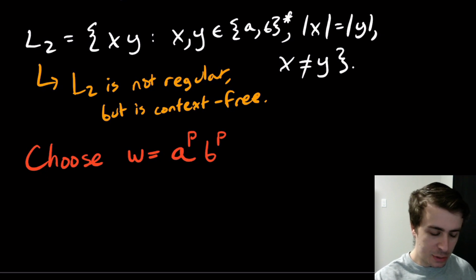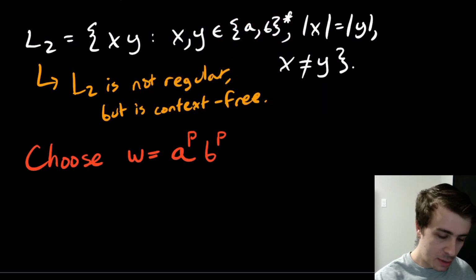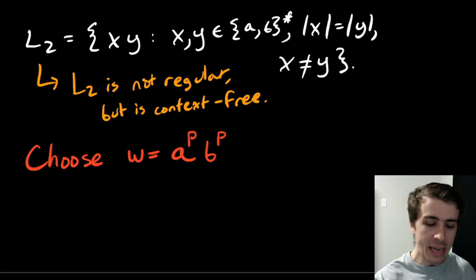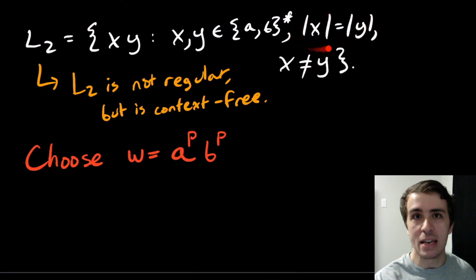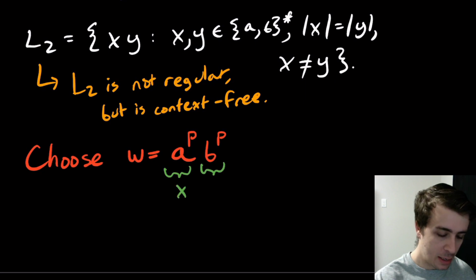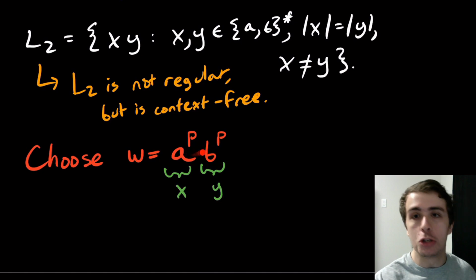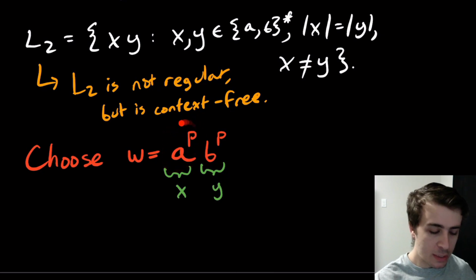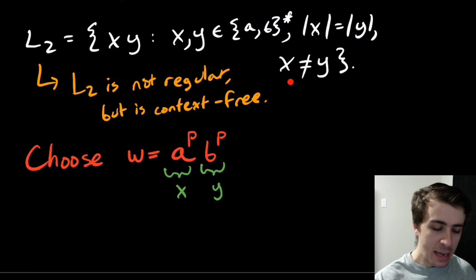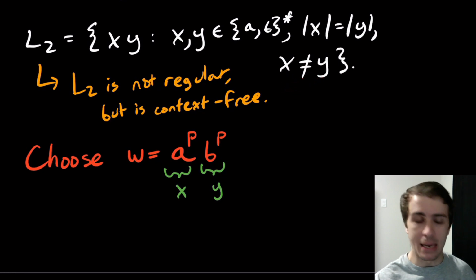My students mess this up sometimes. They say, okay, well, this part clearly must be the x part, this part must clearly be the y part. But notice that that's not necessarily the case unless we assume that the two parts have equal length, which they do. So it must be the case that the x part is right here and the y part is right here. And clearly the two halves are different, so I don't need to convince you of that. But notice that for purposes of pumping into the string, we're only going to hit these a's right here. So if I put more a's into the string, then it'll never be the case that x is equal to y. Why?